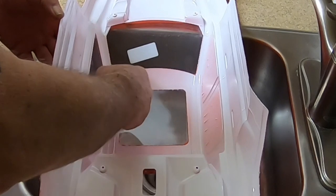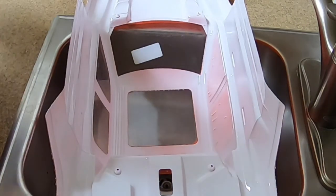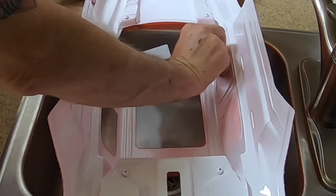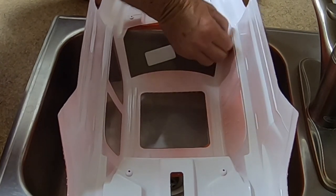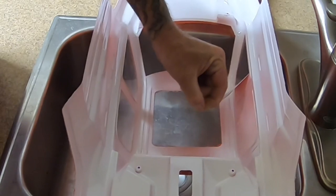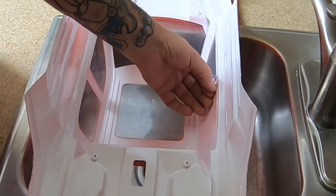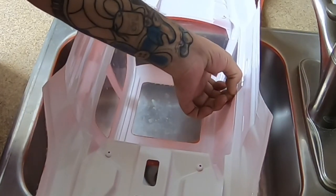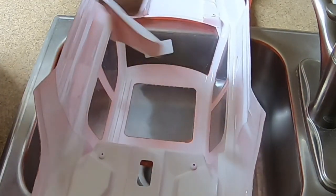We did try Flex Seal on the last body, well, the last 2 bodies, and the paste definitely didn't work. The Flex Seal took some pretty hard hits and impacts and did okay. But when you have bodies like this that aren't very strong, you're definitely gonna go through bodies. And that's where the indestructible body that I have on the blue one really stands out and saves money long term, because this is $40 in paint. I think it was 36, and I used Tamiya paint, small cans.